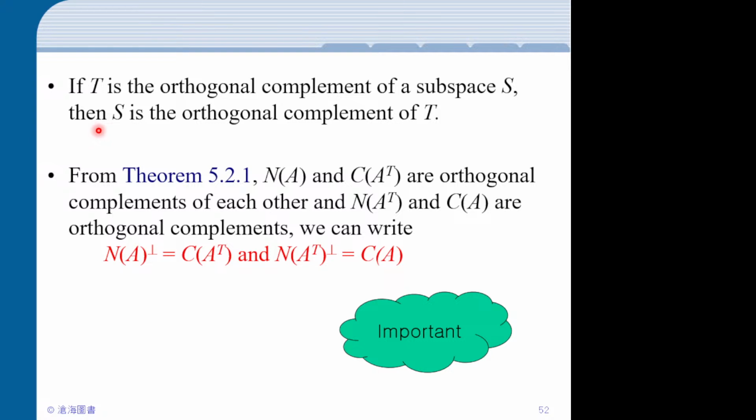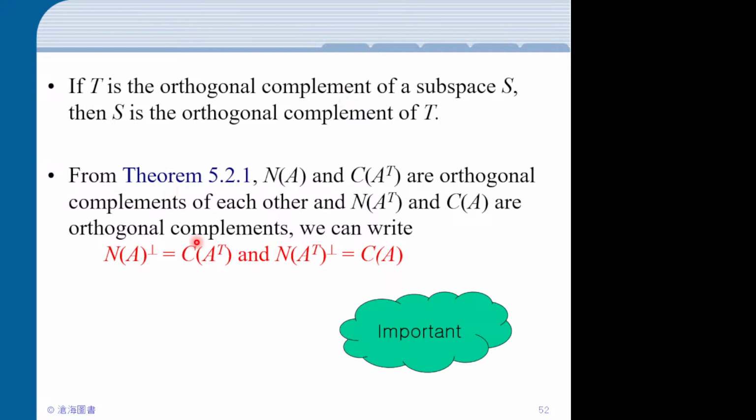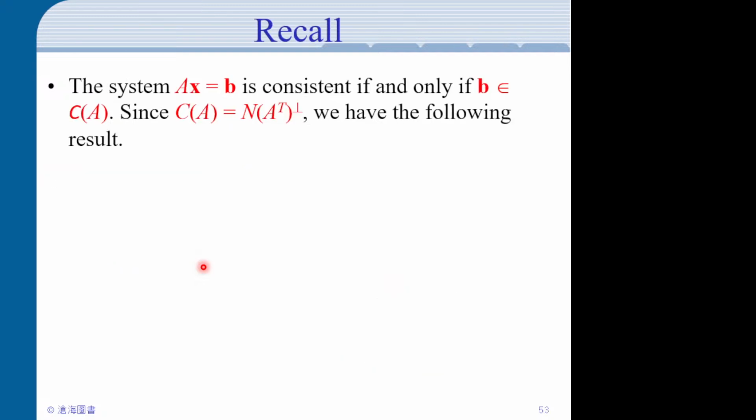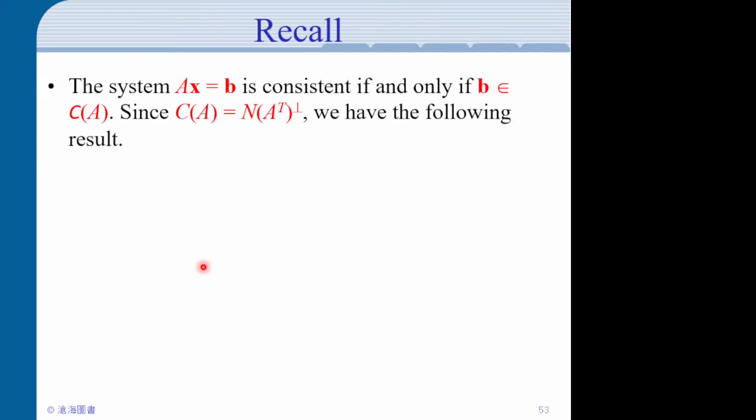Okay. And we have another thing. And by this complement being back to the same thing, we can write a little more in 5.2.1. So we can have the complement of the null space equal to the row space, or the column space of A transpose. Okay. And okay, questions so far? Not? Okay, then let's keep going a little bit.